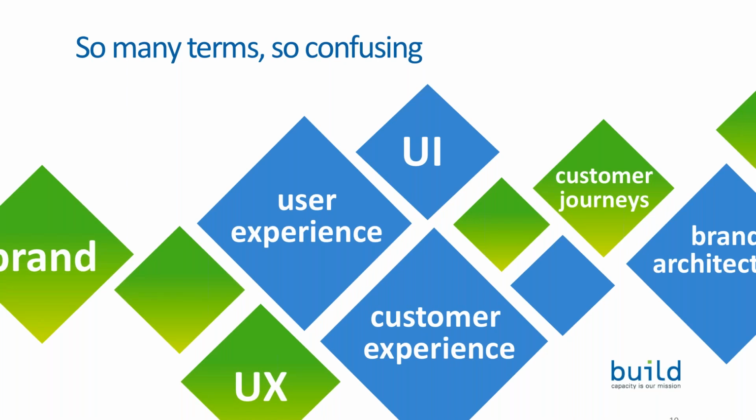One of the questions I know we got in advance, and this is not uncommon, is that people are confused by all of these different terms that get bandied about and sometimes used interchangeably. Things ranging from brand to brand architecture to user experience and constituent experience and customer experience. Ultimately, for today, I don't think it's super important for you to be able to differentiate these terms. I think what's important is to think about how you can integrate your own understanding of your organization with things you already know into improving how your organization approaches constituent experience.